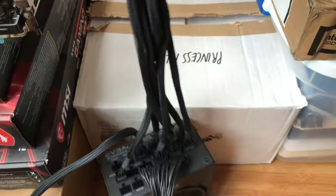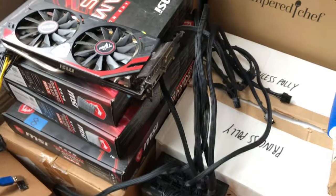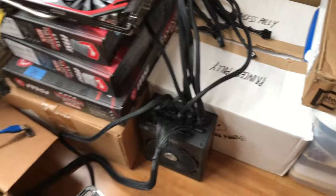Good power supply. I don't know what I would use this for because I'm using just CPU mining, which I only need a 750 for, but it's overkill. But it's what I got. I'm not buying any new hardware.